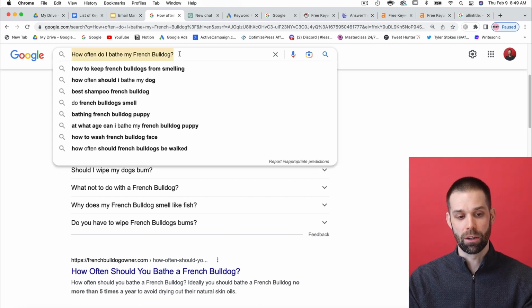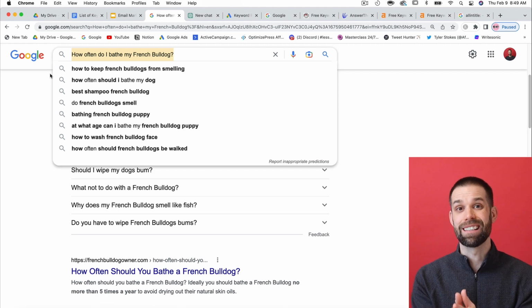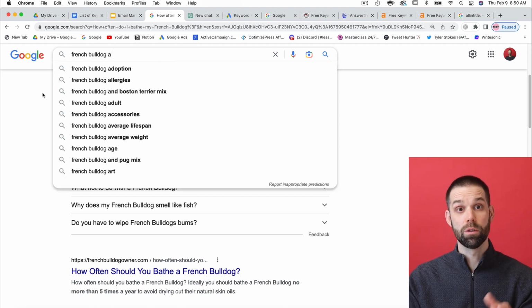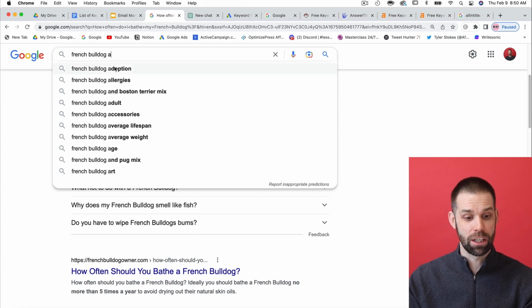Now, you can also do things like having Google almost finish your sentence as you're typing in a keyword into Google. So for Google Suggest, you can just type in French Bulldog or whatever keyword you have, and then hit the letter A, and it's going to show you all these suggestions. So French Bulldog allergies, French Bulldog and Boston Terrier mix, comparing those two dogs.